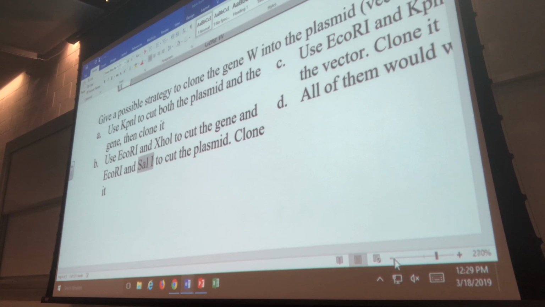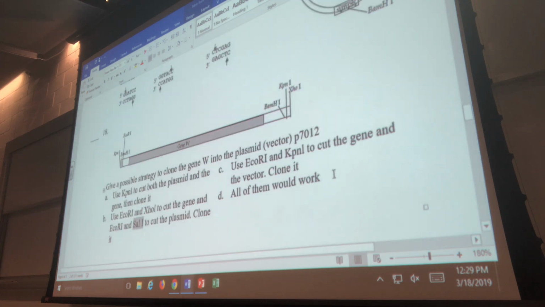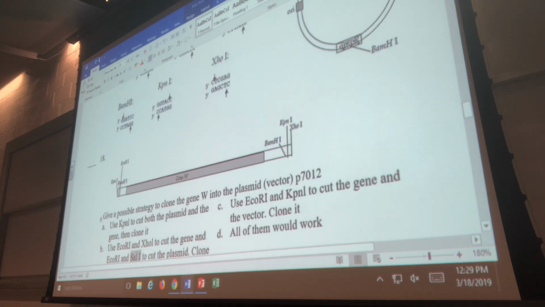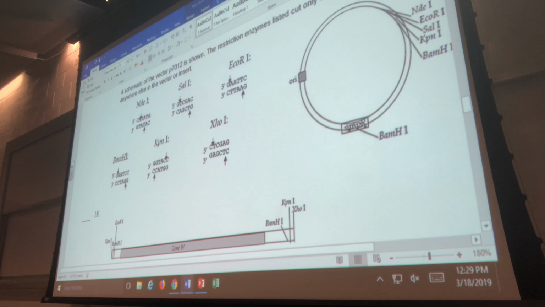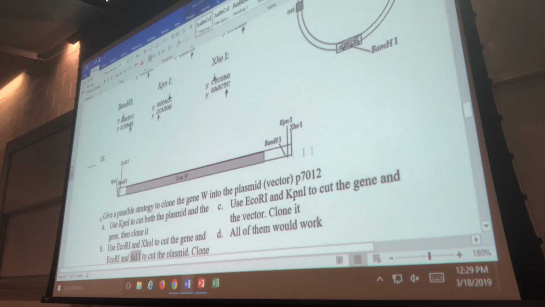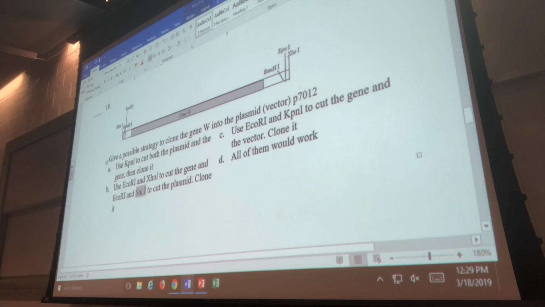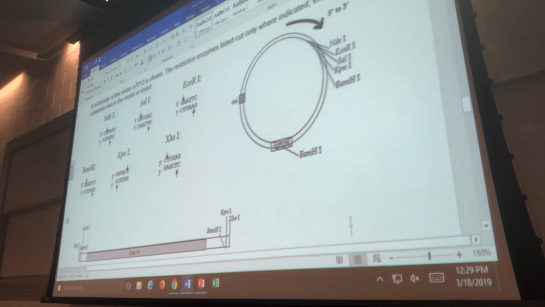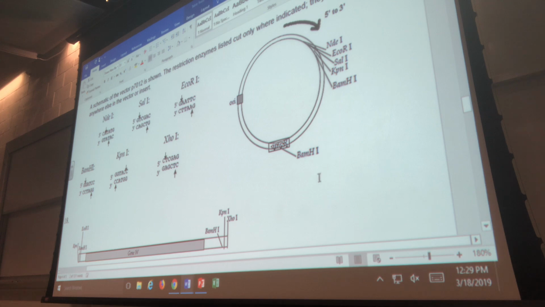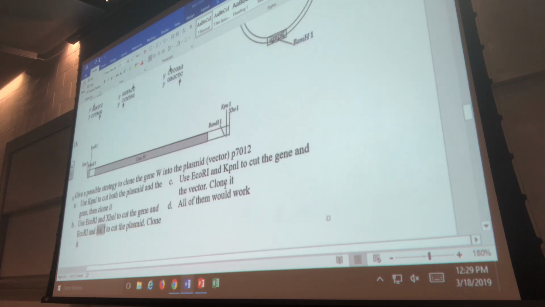So now let's reread the answer choice and make sure it still makes sense. Now knowing that XHO and SAL are basically the same thing, we need to find an EcoR1 and XHO site on the gene. Check. EcoR1 on the left, XHO on the right. Good. How about EcoR1 and SAL1 on the plasmid? EcoR1 here, SAL1 on the plasmid. We assume XHO and SAL are the same thing, therefore you can insert the gene into the plasmid like so. So all three choices will technically work to insert the gene into the plasmid. So that is one possible question they may ask, is which one of these can technically work?